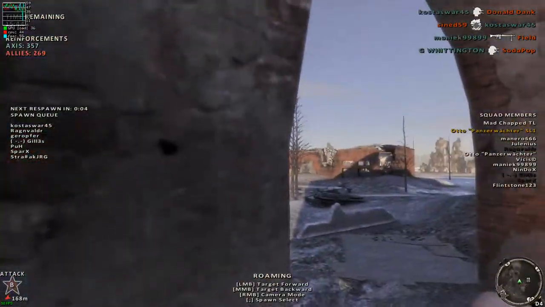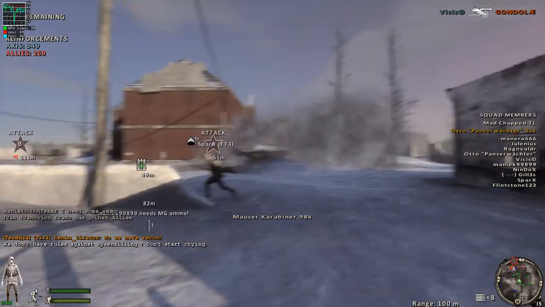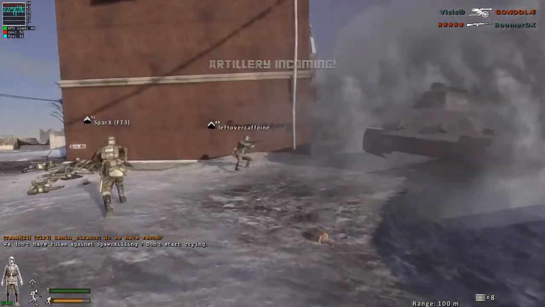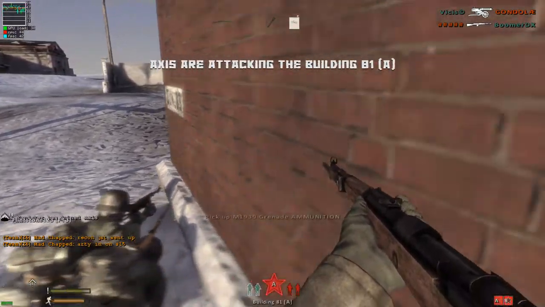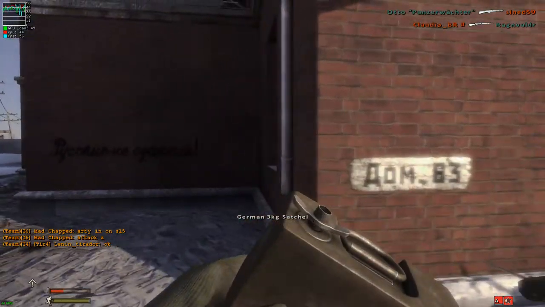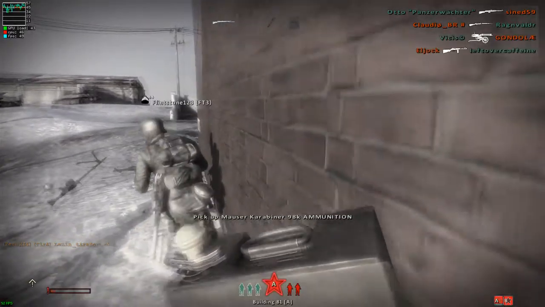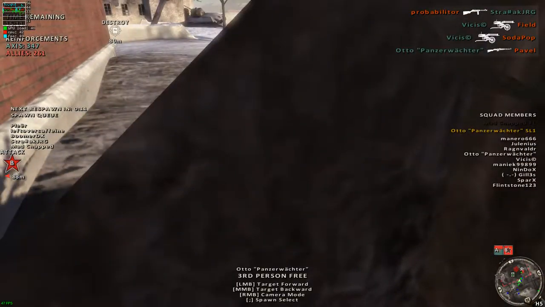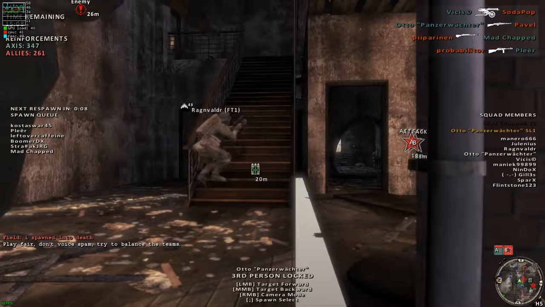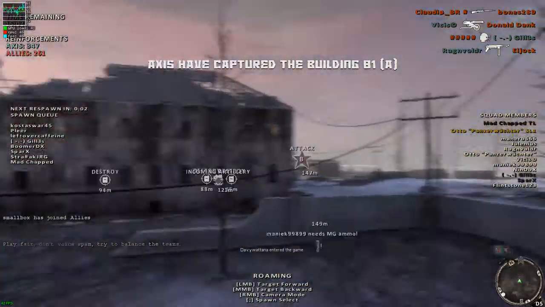Let's roam a little bit. I still have these very annoying graphical issues, but the game, as I said in the previous video, is very stable, so this is absolutely fine for me. I'll throw this grenade. Alright, I guess I won't go there anymore, because I'm just going to die here. I know already. So let's see if I can roll.